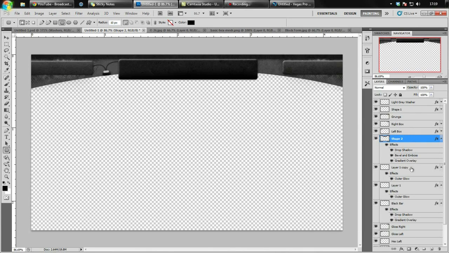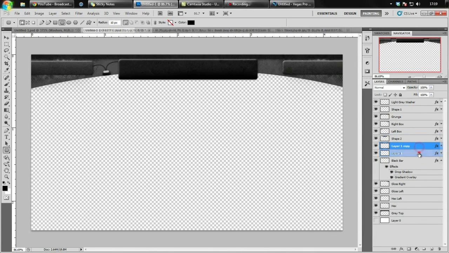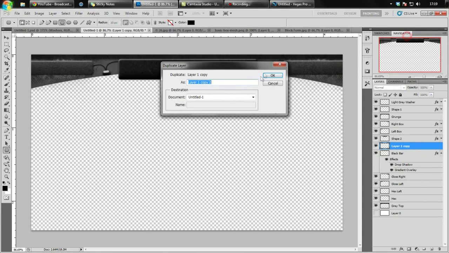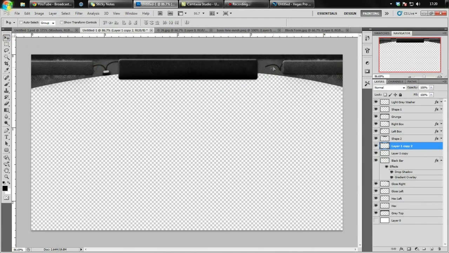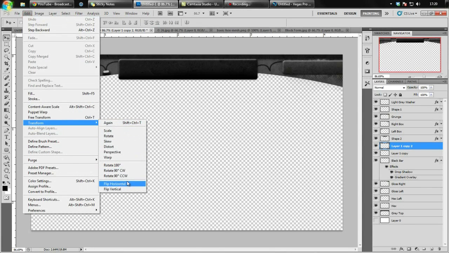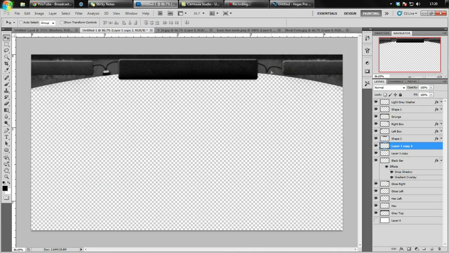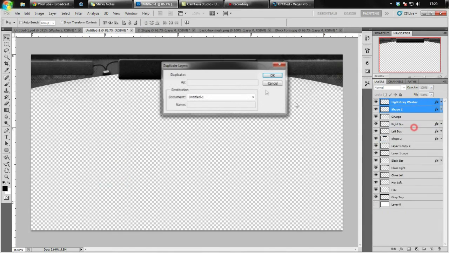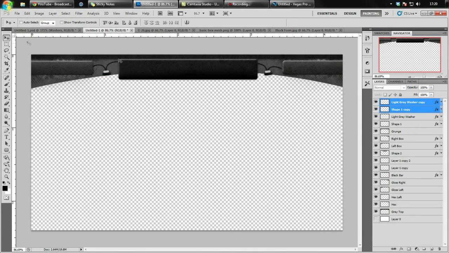This isn't looking perfect, but you can just change it. I just want to hurry up because it's been like 20 minutes already. So if we merge these layers, and then we right click, duplicate, okay. So these are just the wires here. Actually, we should go to edit for the 1000th time, flip horizontal, and then just move these into place. Where have those washers gone? Oh, there you go. These two, duplicate again, and we'll move here, flip horizontal, and put these into place like so, and there you go.